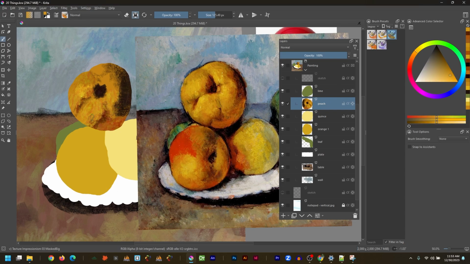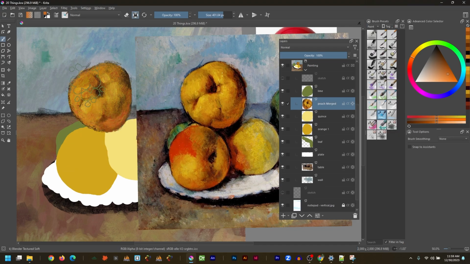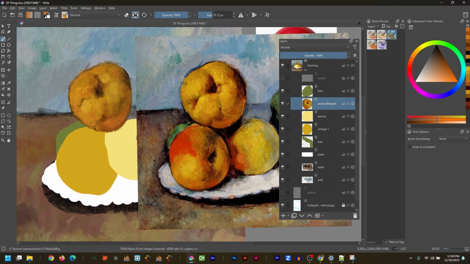And one way I'm working that I find very easy in Krita is to make a layer for each piece of the painting. So there's a layer for the plate, each piece of fruit, again the background, and the table as well. This allows me to sort of block in the color very quickly and then go back through with Preserve Alpha on or Inherit Alpha checked off on a shading layer and really sort of force my brush to follow the lines in those areas. Since it's Impressionism, I find myself turning that off once in a while to kind of free draw and make the edges a little rougher and really blend those colors without being restricted to being stuck in the lines.